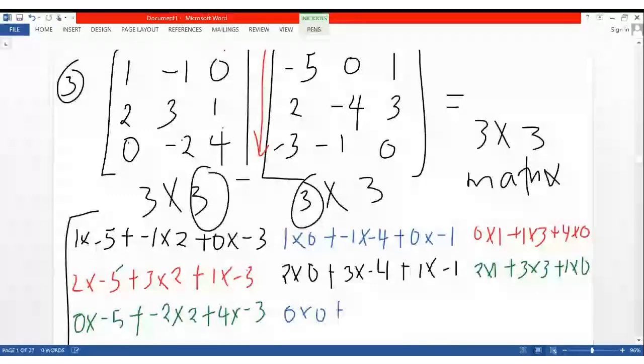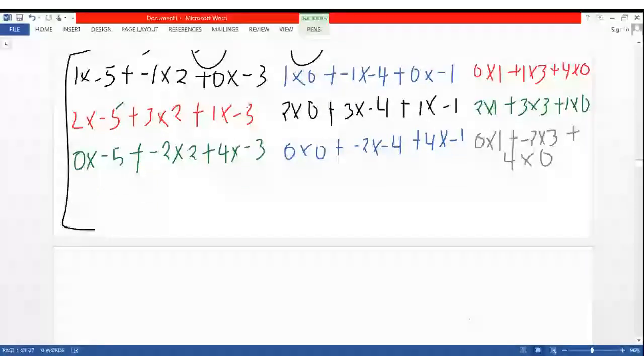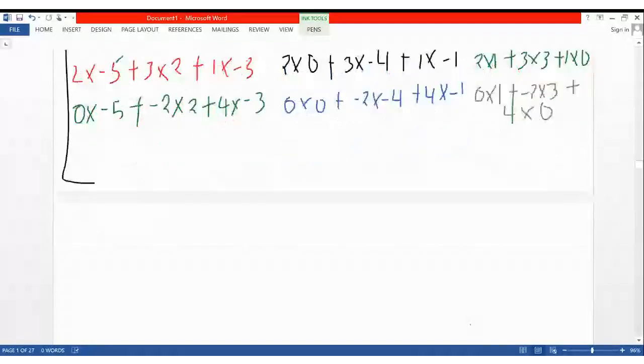And now I go to the last one. The last one is 0 times 1 plus negative 2 times 3 plus 4 times 0. So again, I've said it's not a must to do what I'm doing. If I had a calc, I would just have taken the values and multiplied, because you can see it is very, very tedious when you have a small board. So for our final answer, just input everything in a calc and you'll get something.